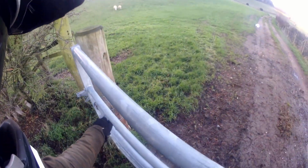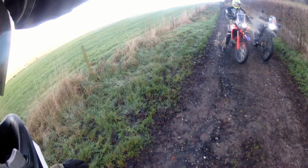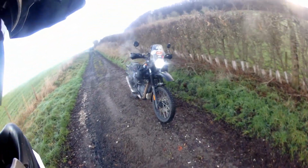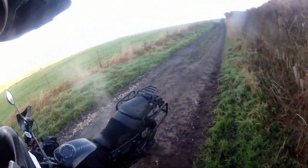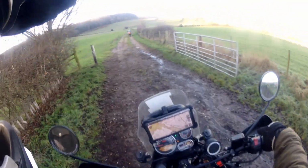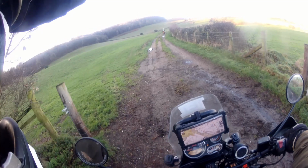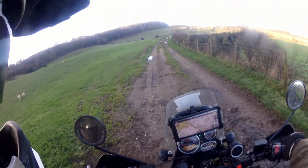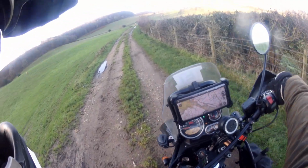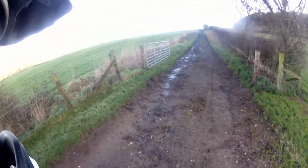Get the gate here. It'll probably go get the next gate. So yeah, this is where it starts to get a little bit tricky down here. It starts to just get a little bit loose. We've just come downhill, but just beyond, down into the dip, it gets a little bit wet. And I'm thinking that'll be a test for the tyres, certainly on the back end of this bike.